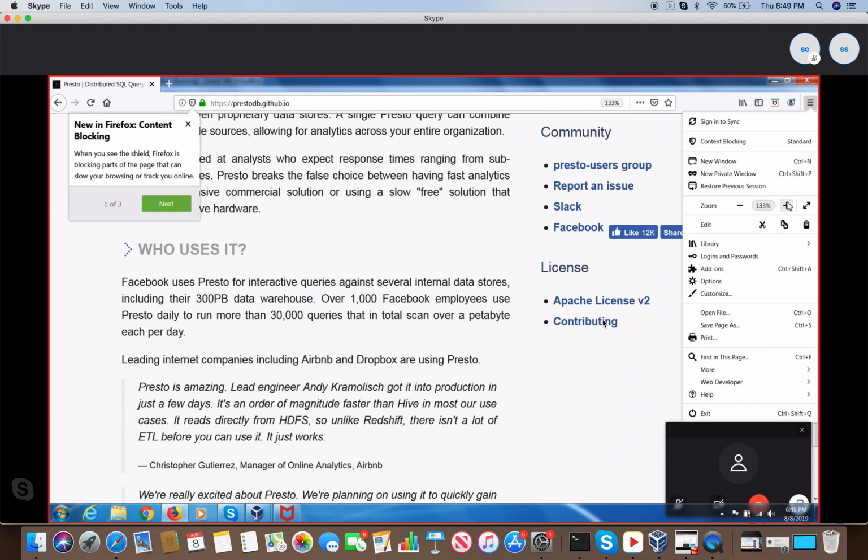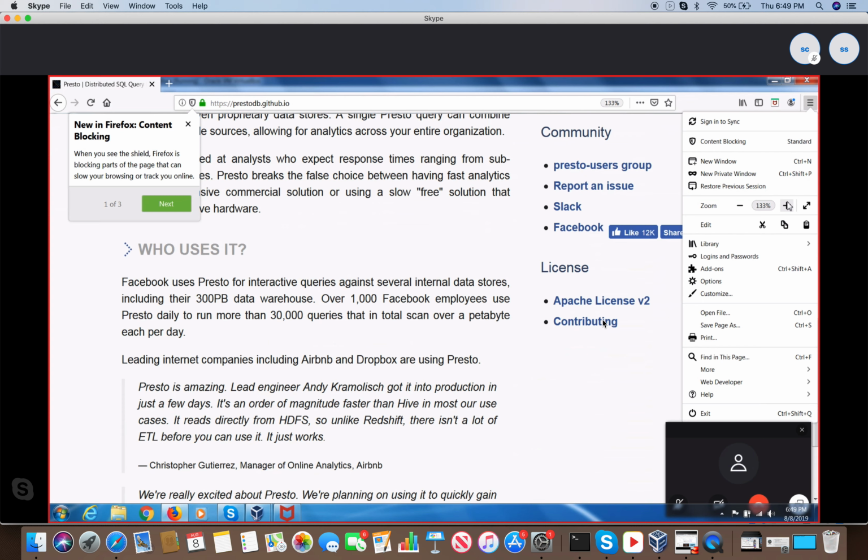Over 1,000 Facebook employees use Presto daily to run more than 30,000 queries. The analytics being created, the R programs, the internal data engineers, all use Presto. You can also read that Airbnb, Uber and LinkedIn are using it; very famous companies all across the world use Presto in production.